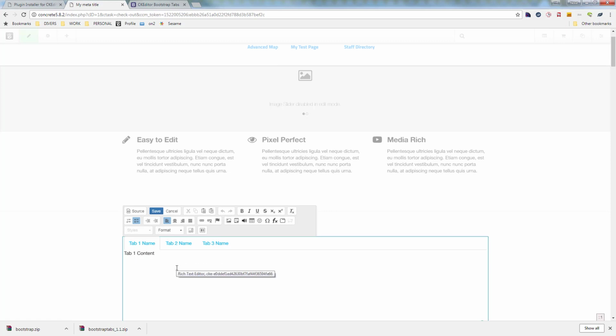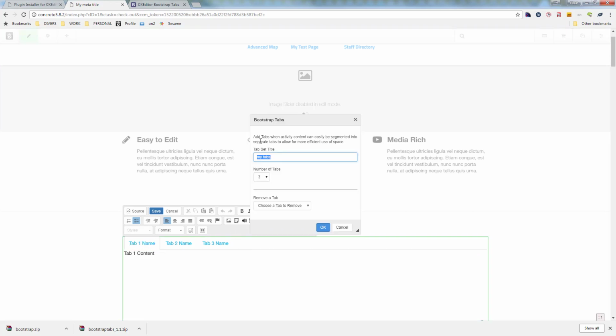So a few things to know about this, and we're going to add a little something for a nice little trick. If you double click on the tab, it opens this again. So you can modify stuff, add tabs if you want and all. If you want to remove a tab, just choose the tab to remove, and then click OK.